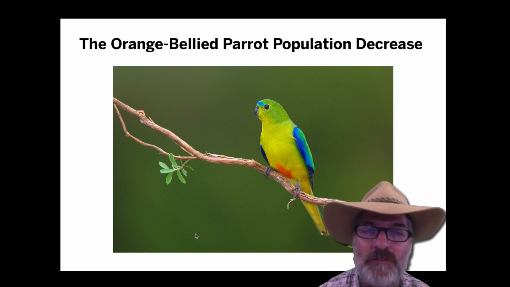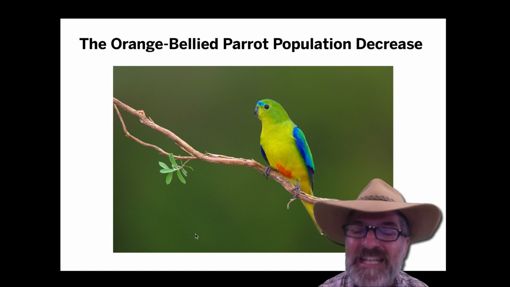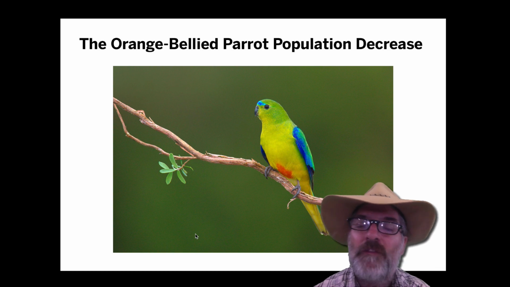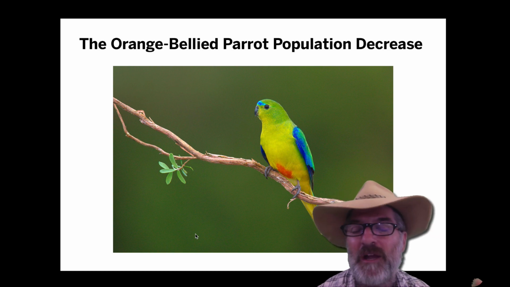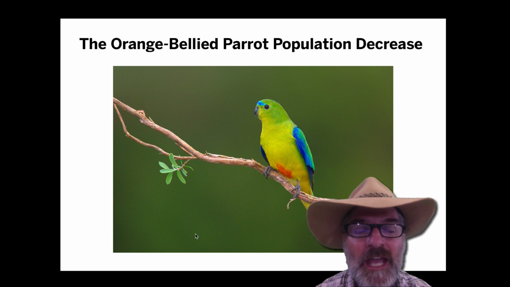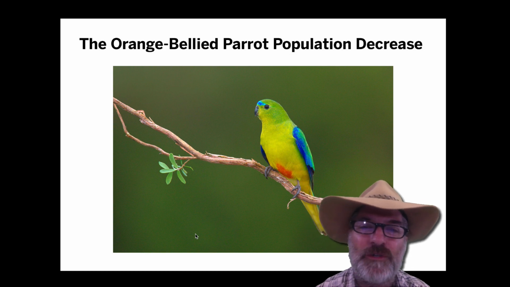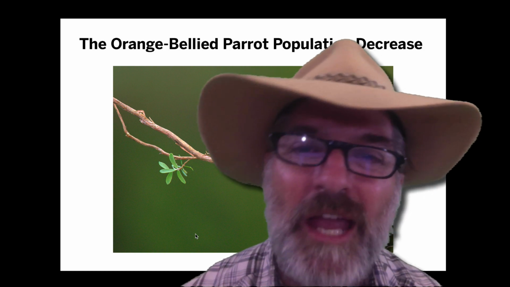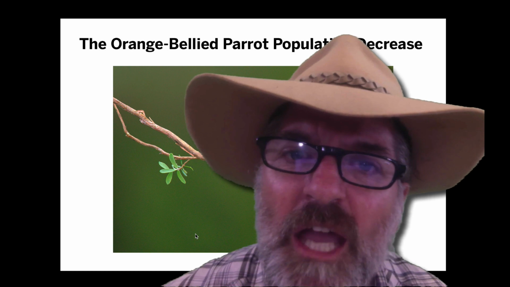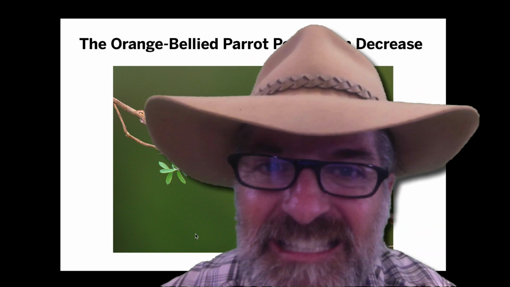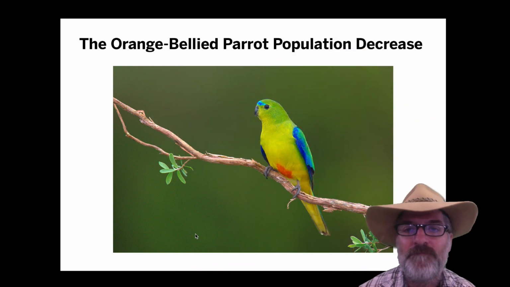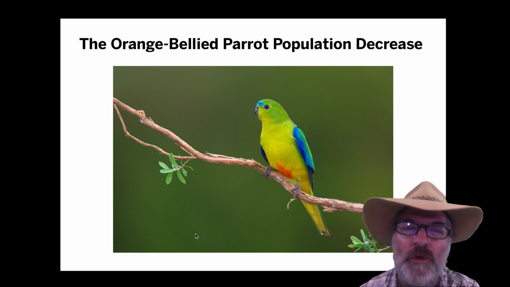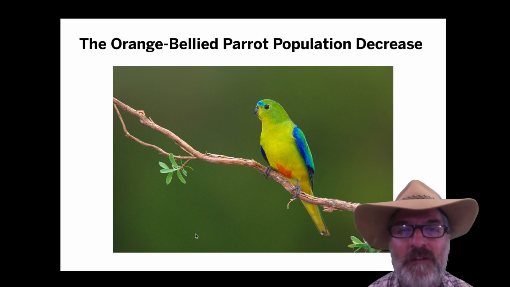So here's the challenge. The orange-bellied parrot population is decreasing. There's only one place in the world that these parrots are found, and that's in Tasmania. And right now, I do believe it's decreased to the point where there's only 100 in the wild, which is crazy. It's crazy to think about, mate. 100, that's it. And then they're gone forever, all right? So we really want you, as a student ecologist, to help figure this out.